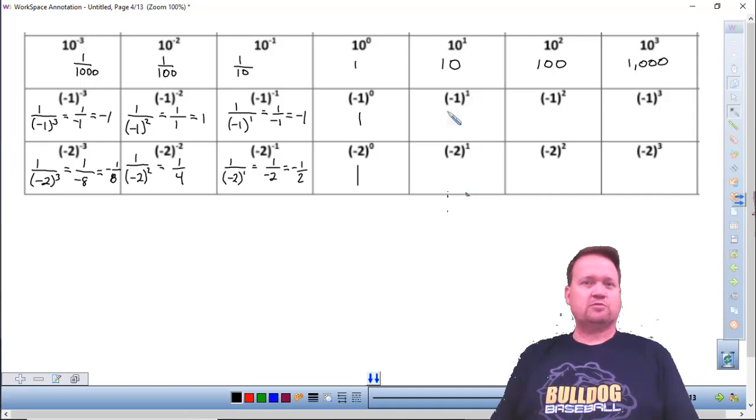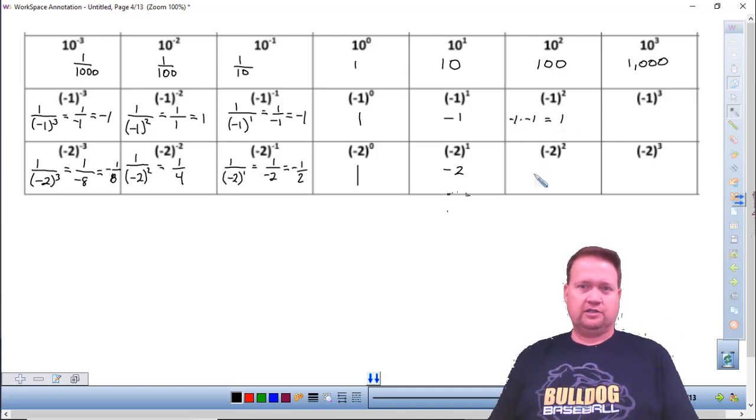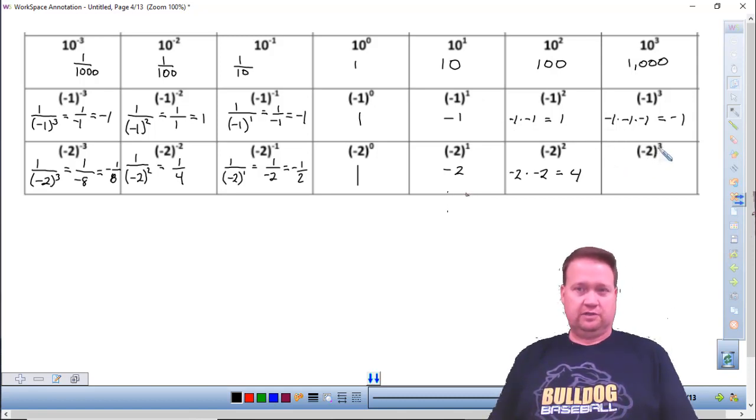We know that anything raised to the first power is just that number, that base. That's all we're left with. So that becomes a -1, and that's a -2. And -1 squared is -1 times -1. That's just a +1, just like this is -2 times -2, and that's a +4. And then this is negative times negative times a negative. -1 times -1 times -1. Well, 2 negatives would be a plus, and then the third one makes it negative again. So you can see that anytime I have a negative number raised to an odd power, it's going to give me a negative answer. This one's going to be negative as well. 2 times 2 times 2 is 8, 3 of them. So 3 negative 2's is going to be a -8.